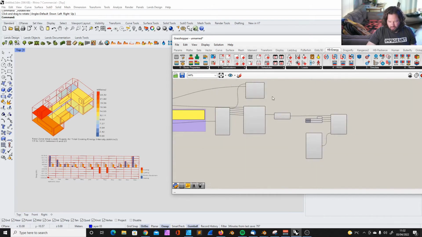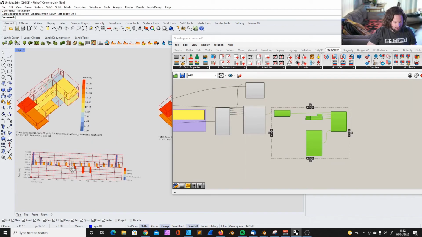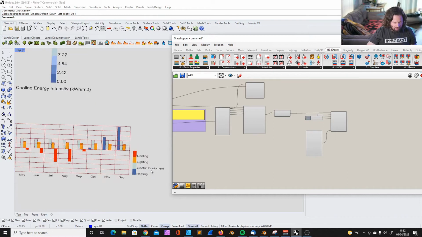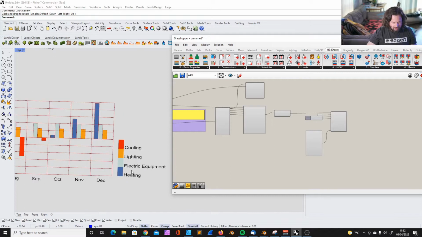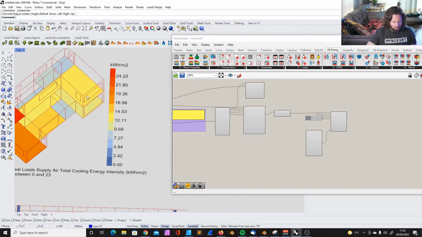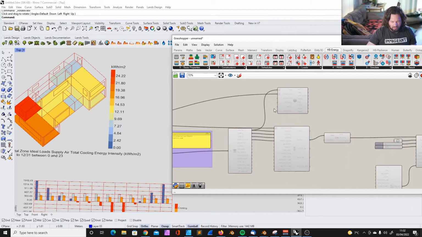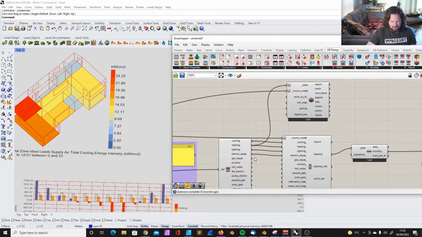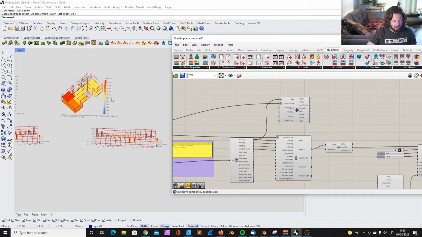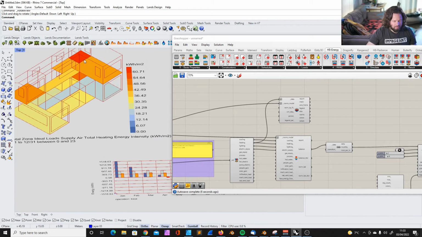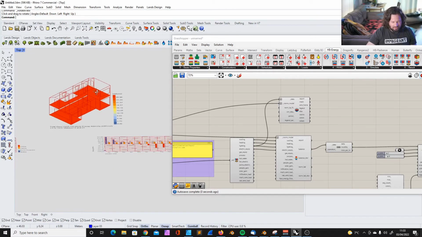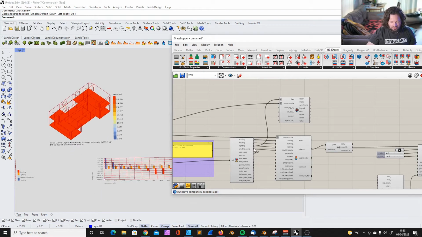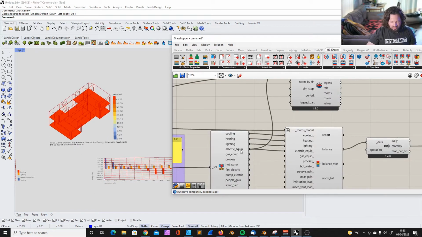And I hope you can remember, in this chart we look at all the different data sets we have: the cooling, lighting, electric equipment, and heating. And in here we actually look at only one item at a time, so we can switch between data. So you can see if I put cooling, the in-suite bathroom needs the most heating in that case during winter, but the least cooling in summer. Lighting is all the same because we haven't applied any schedule yet. That's just all the same schedules, and the same for the electric equipment.